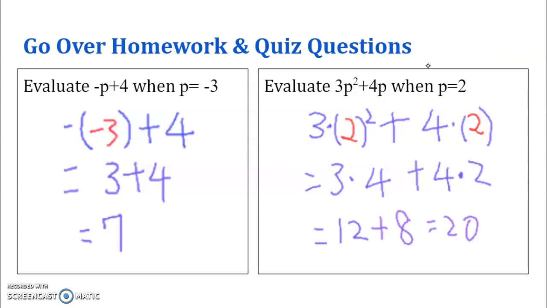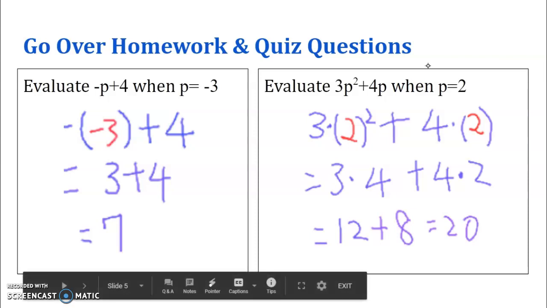Which is first? Should we evaluate the exponents first or multiply? Which comes first? Exponents always come first. Okay, remember JAM this: grouping symbol, exponents, multiplication, division, and then finally addition, subtraction. So exponents before, so that means we need to evaluate 2 times 2, which is 4. And then to that we're going to multiply 3. And in this case, this just becomes 4 times 2. 3 times 4 is 12, plus 8 is equal to 20.